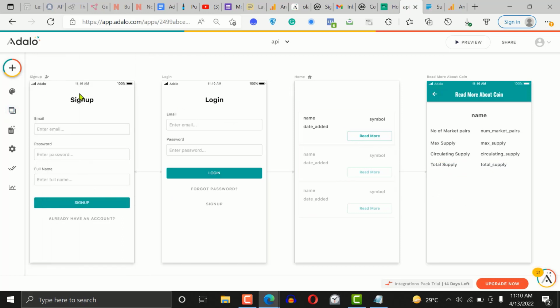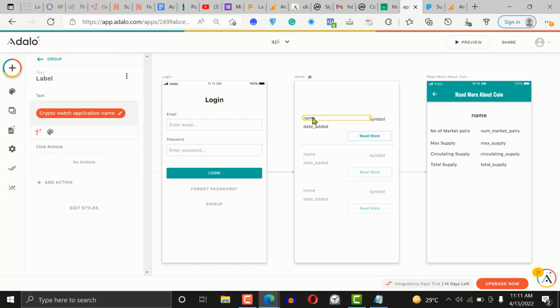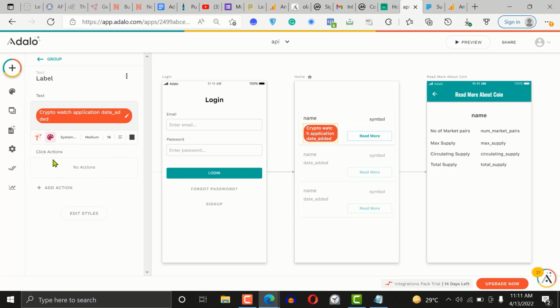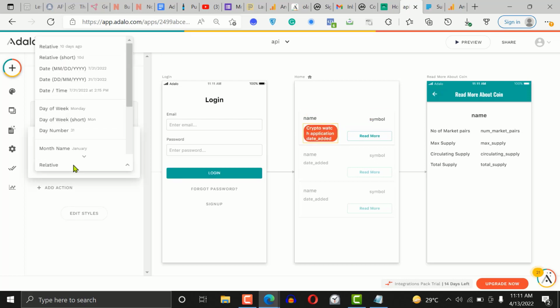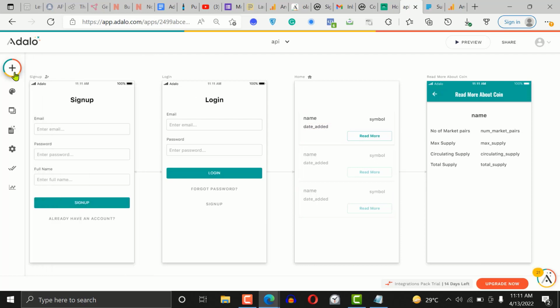Right here. So let's go back to the first one. Click here, click the name. We just change it to this font, make it 18, so that it's a bit bigger than the other one. So this is the date. Click on it. We want to format it, and we want to say date instead of relative. Relative is going to show us how many days ago. So we want to make it a date, like a read date. That's the way we want to format it. And so then let's go ahead, click on the plus sign, and put something right here.